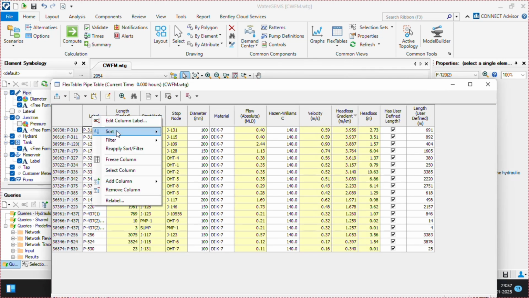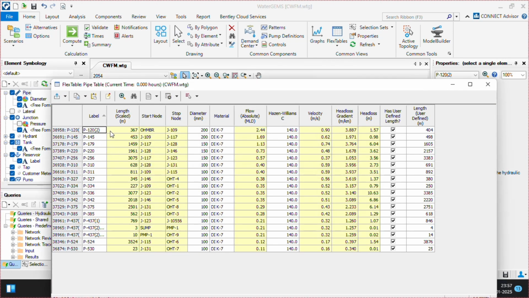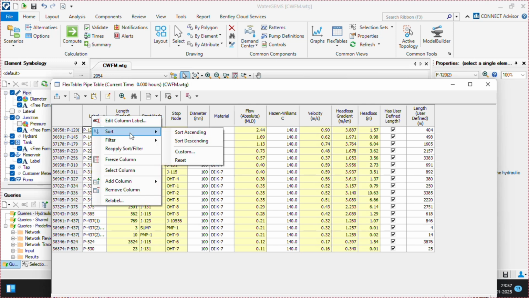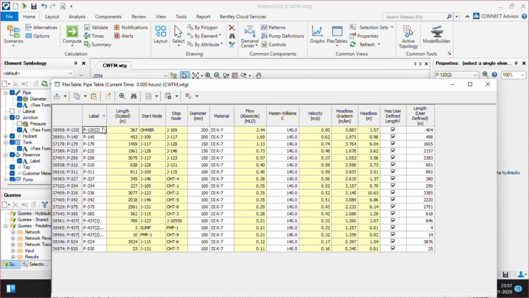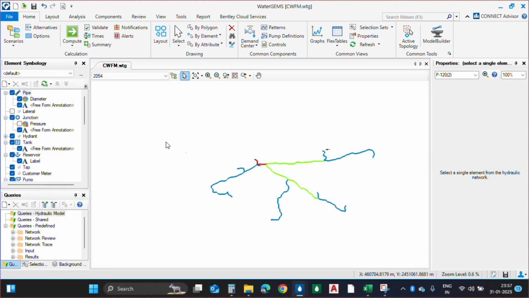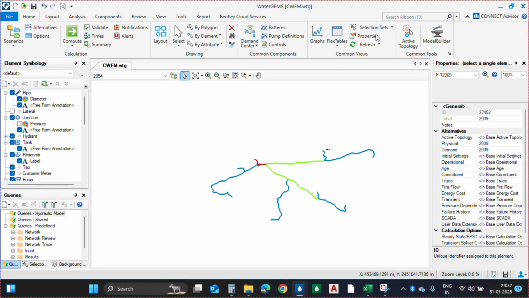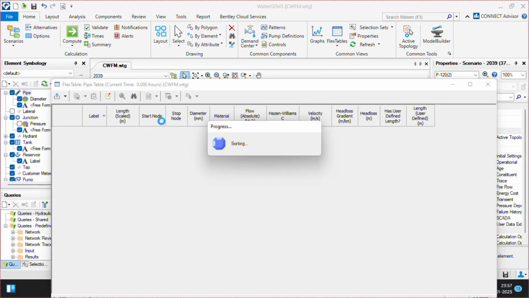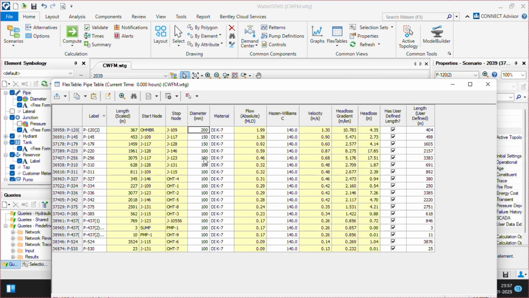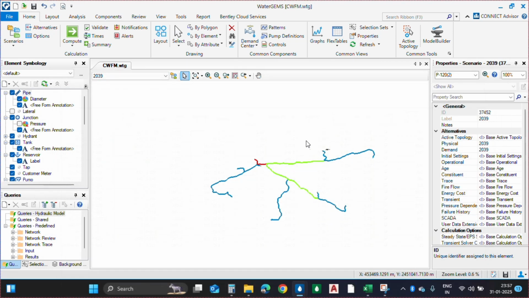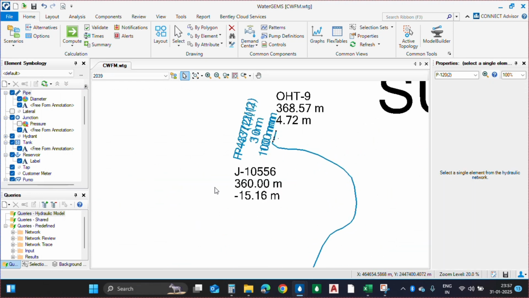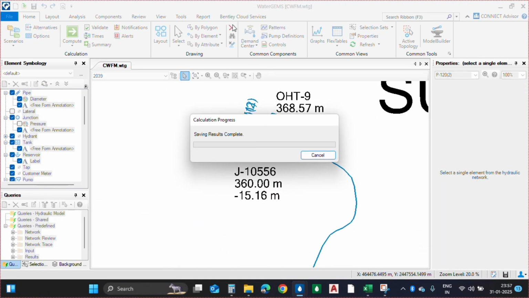So I will simply go to the pipe and use short ascending on the pipe label and copy all the diameters. Then go to the intermediate year, repeat the same thing and paste all the diameters. Here you will see, and click on compute.